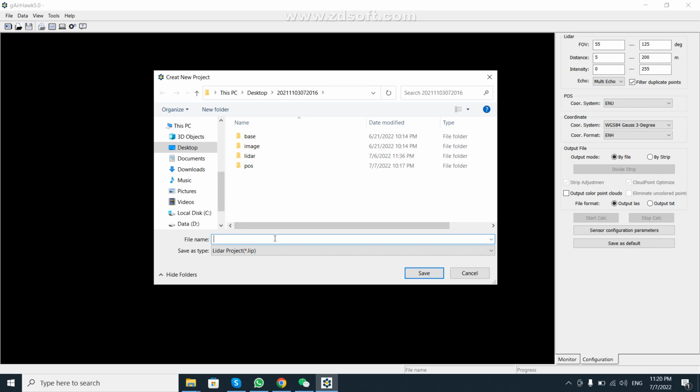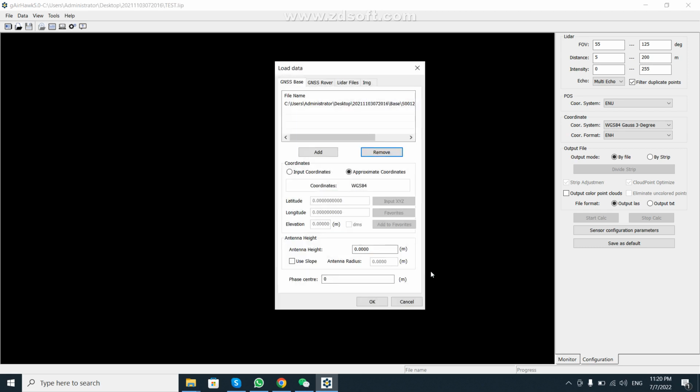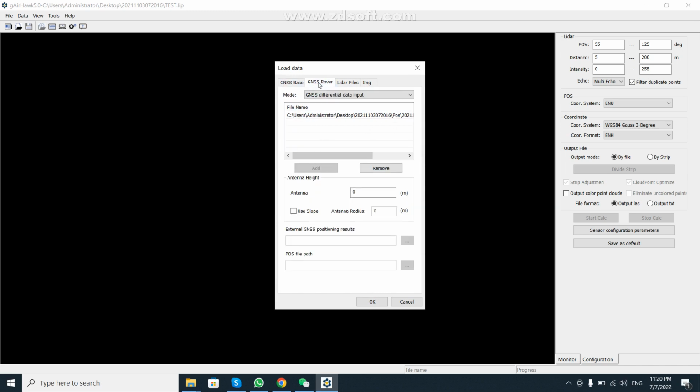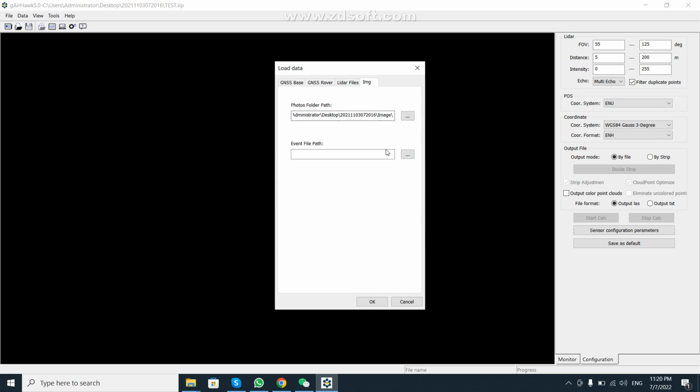Test, file name test, whatever you like. And you can see the software reads all the folders: base data, raw data, lidar files, image folder.